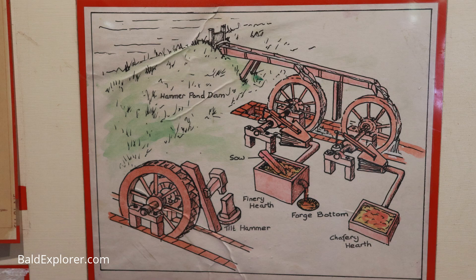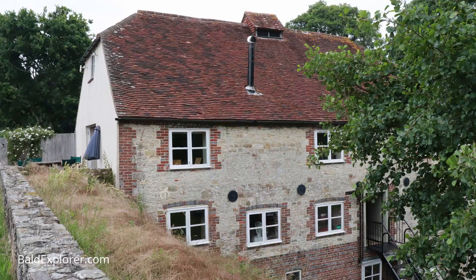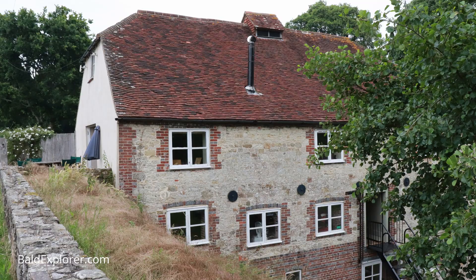Now you own this mill. Yeah, very fortunate to own this mill — we've been here three years now. It is a fascinating mill. Just tell me a little bit about the history, because this goes right back to the iron industry, doesn't it? The site was part of the Weald iron industry, so there was a forge here for probably a thousand years. Big hammers and all sorts of stuff — bits of evidence of that. But this building dates from about 1780 or 1790, built as a flour mill — or possibly a feed mill, we're not really sure. It developed through the 1800s as a working flour mill with four sets of stones.